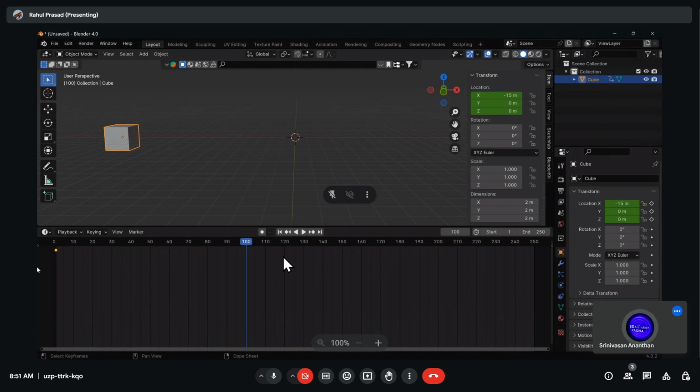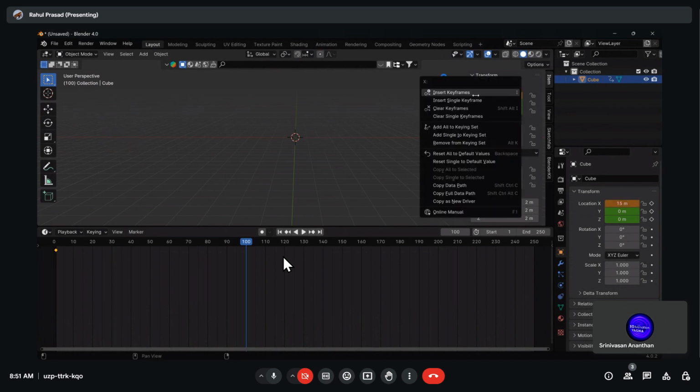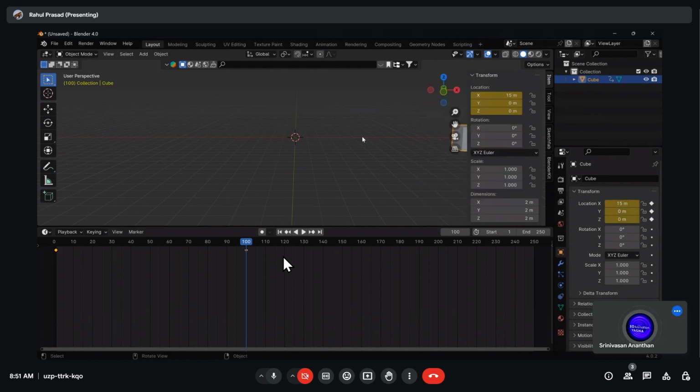Yeah. Now in the 100th frame, you are at the 100th frame only. Now you type location x 15 plus 15. Yeah. Right click and then insert keyframe. You can also, on the timeline header you can see a white circle dot, like that one. That also, auto keying, is okay. If you switch on that, everything will get keyed. That is why I don't switch on that. All the rotation, everything will get keyed. So that also sometimes you can use it.